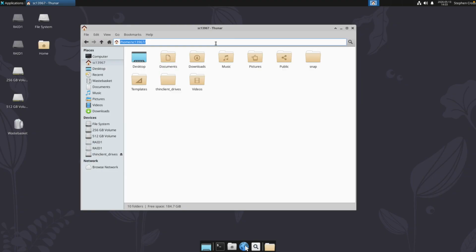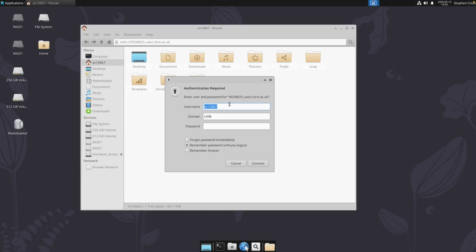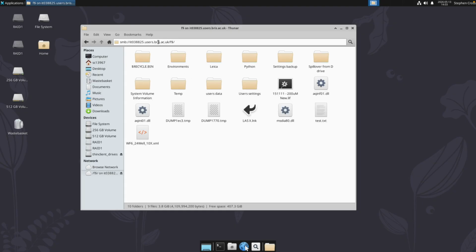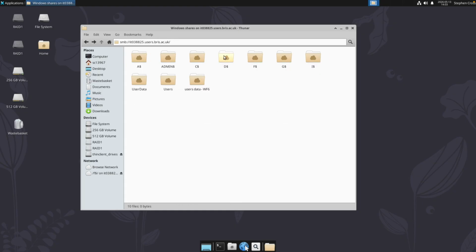If we want to connect to any of the shared network drives from, say, other microscopes or analysis computers, it's the same syntax that you would use on Mac. So it's smb:// and then the address. In this case, it's going to take me through to the Nipkow computer. I press enter, and have to add in my details. So username, domain is UOB, but it's auto-filled that for me. And there we go. This is through, and we can see all the different folders there, users data, and so on. From here, you can just copy data exactly the same as Windows.